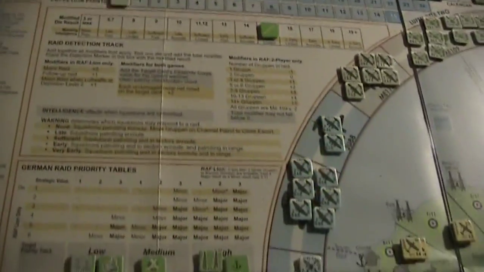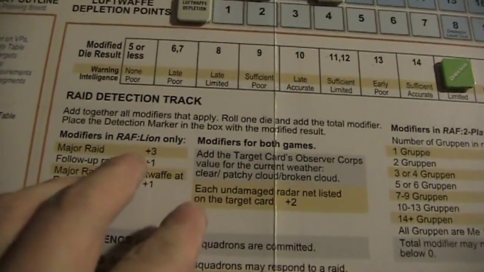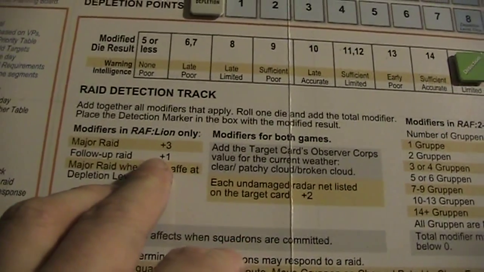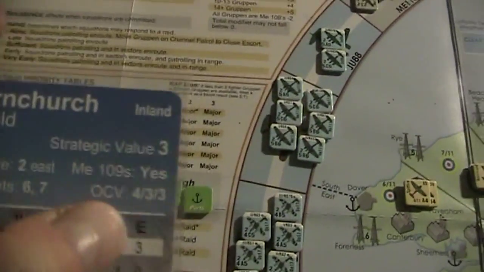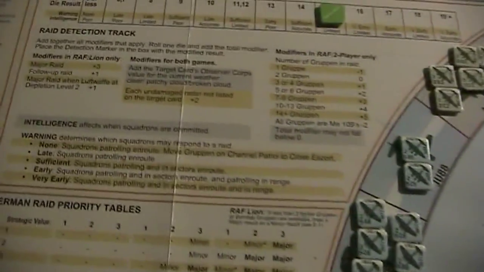So let's do the detection here. First, let's roll the die. That's great. 6. Fabulous. Okay, so this is pretty awesome. So we have a 6 and it's a major raid, so that's a 9. It's a follow-up raid, so that means it's another +1 modifier. So that's a 10. And then the observer corps value for the card is a 4, because the weather here is clear. So that is 14.